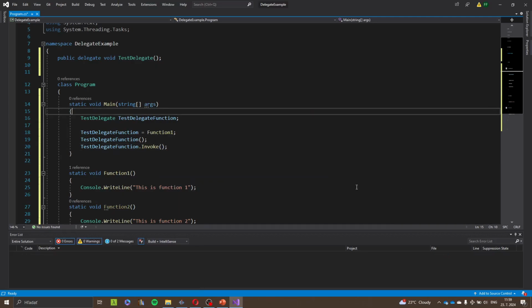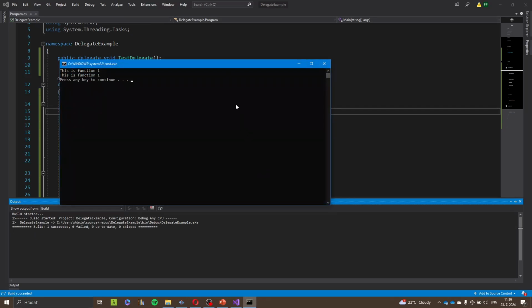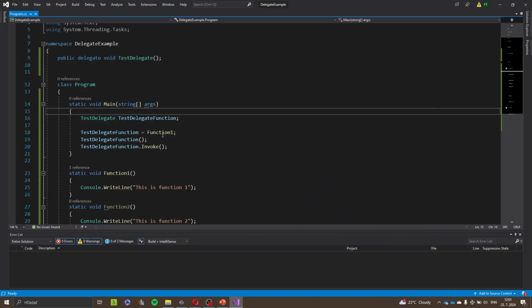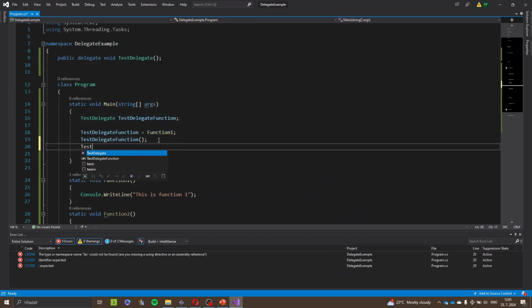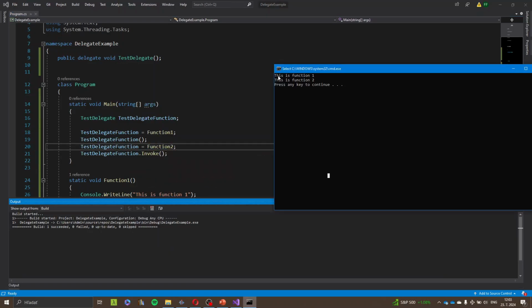If we press F5, we can see the result. We can also change the reference to the second function. We can see this is the call of function 1, and this is the call of function 2.